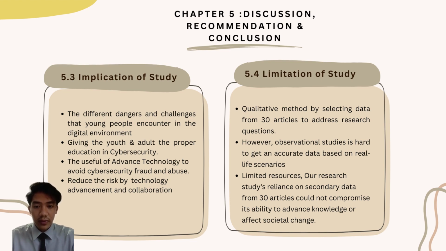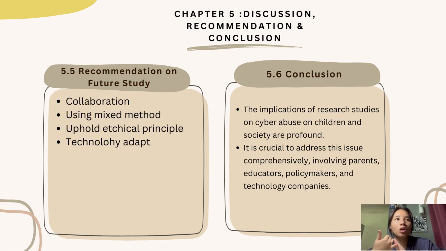So we use a qualitative method by selecting data from 30 articles to address research questions. However, observational studies make it hard to get accurate data based on real-life scenarios. Because of the limited research, our study relies on secondary data from 30 articles, which could not compromise its ability to advance knowledge or affect societal change. Recommendations for future study include collaboration using mixed methods, upholding ethical principles, and technology adaptation.